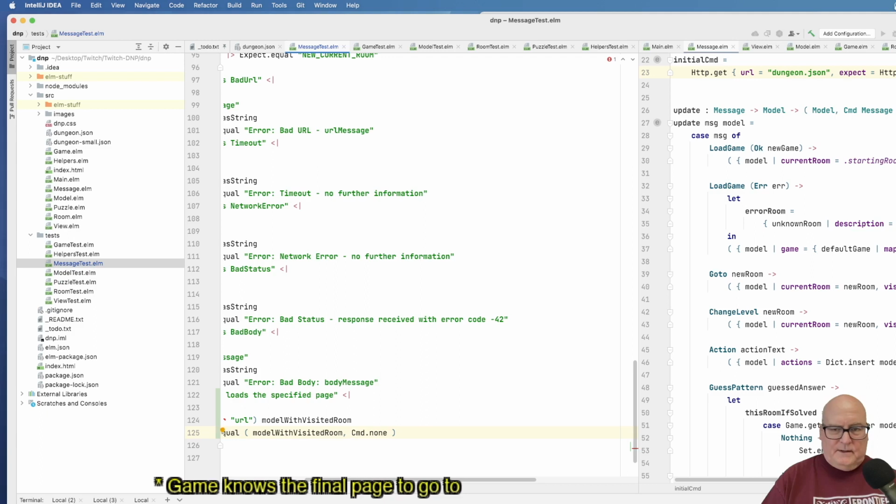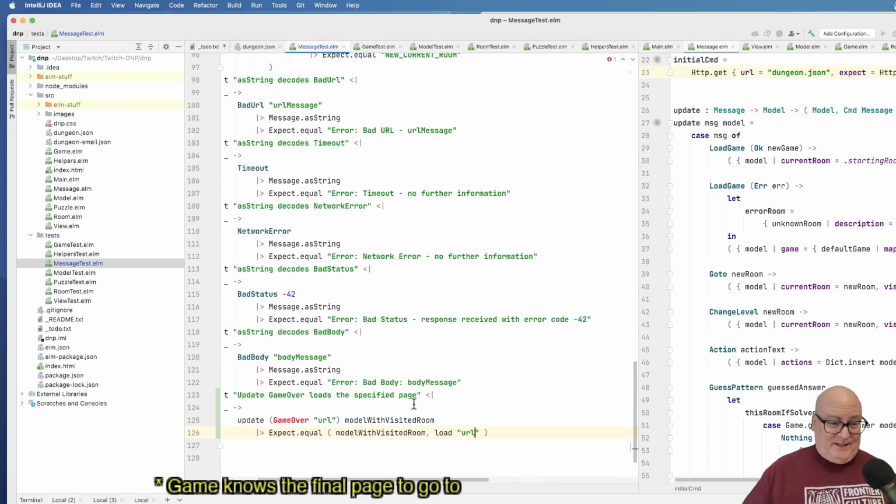Okay. This, I think, produces load URL. Load URL. Browser navigation load, yes. Okay. It sometimes comes out easier than you think.